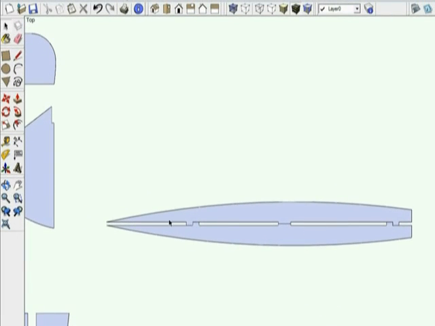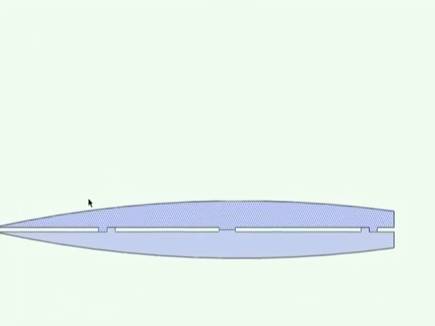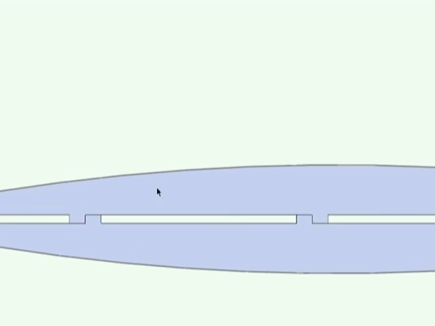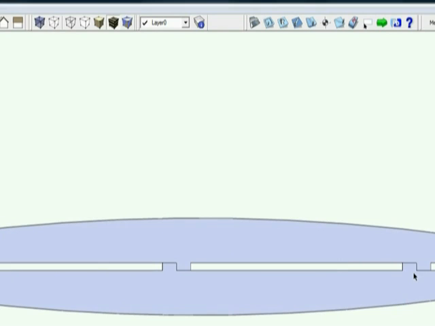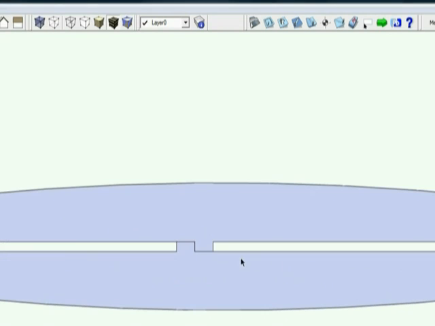Now I also wanted to make a note about, pretend like I didn't do this, I could actually Control Z back and put those marks back. But once I have these pieces drawn up, let's say I wanted to pull them apart to separate them so that I can cut them on my CNC machine.